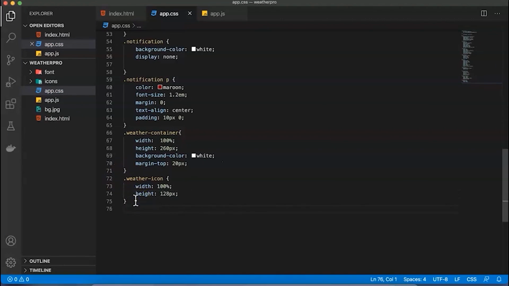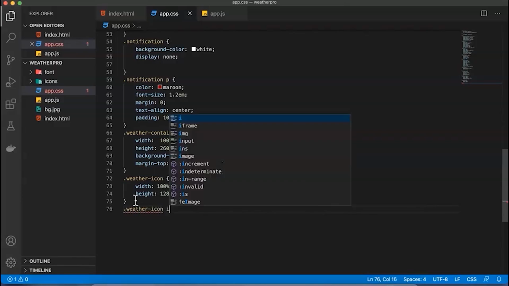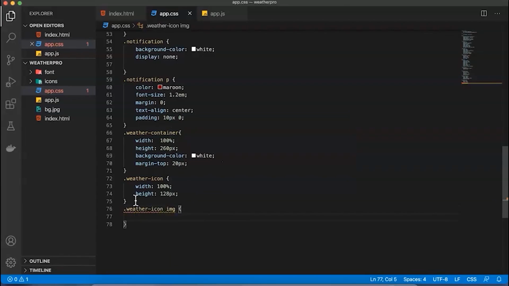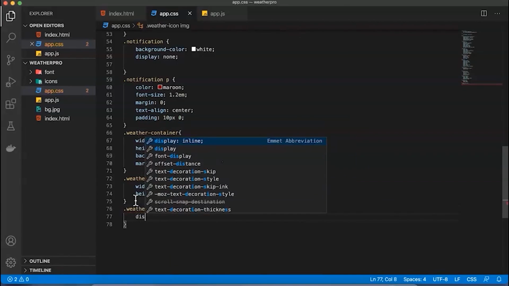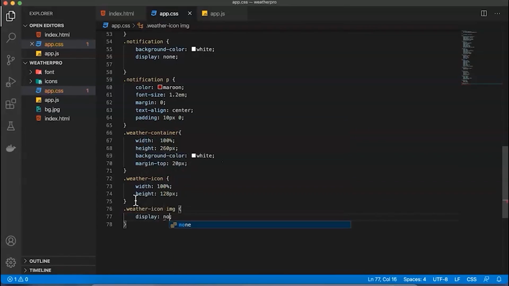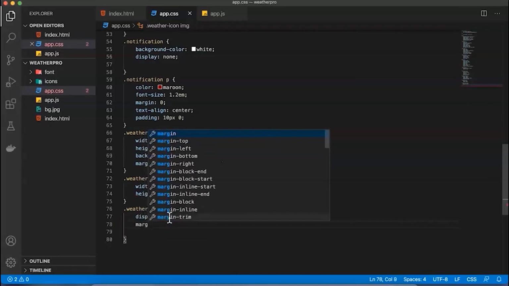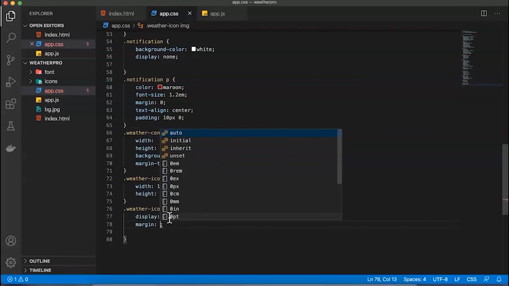Now the next thing, we are using .weather-icon img. Here we are getting display block, and margin 0 auto.